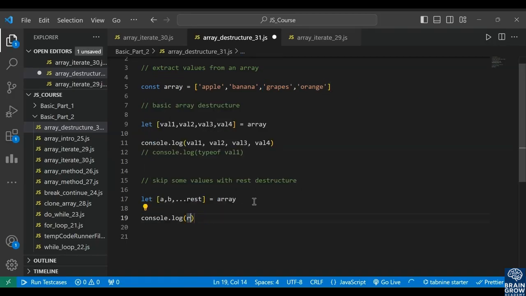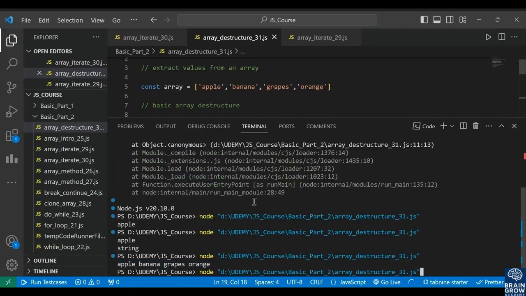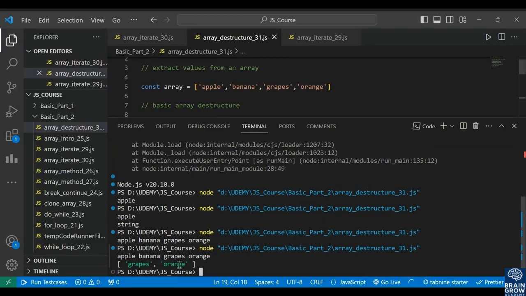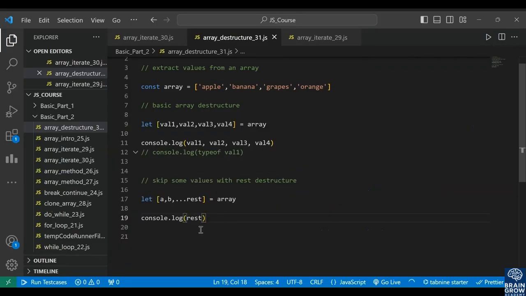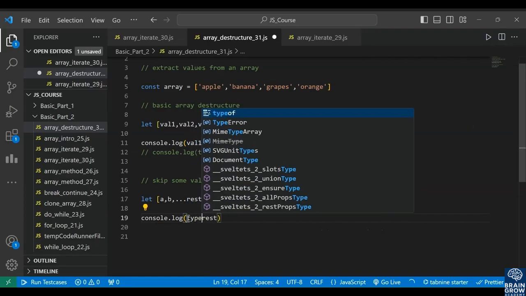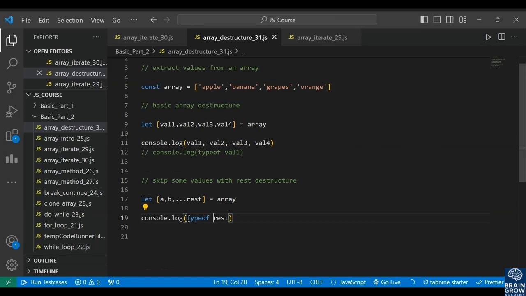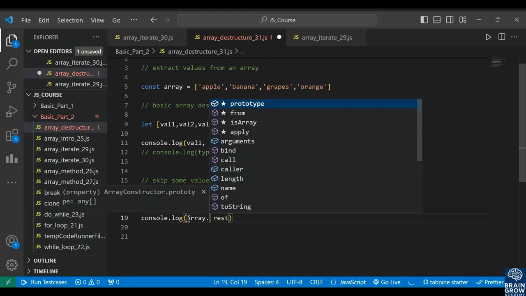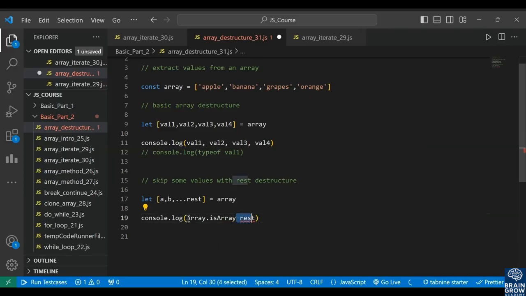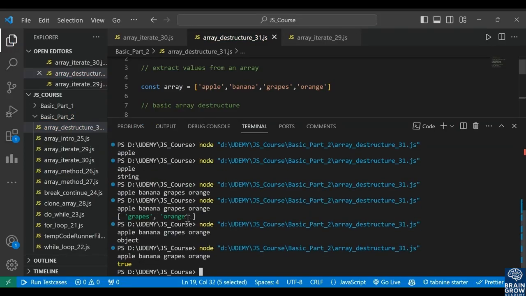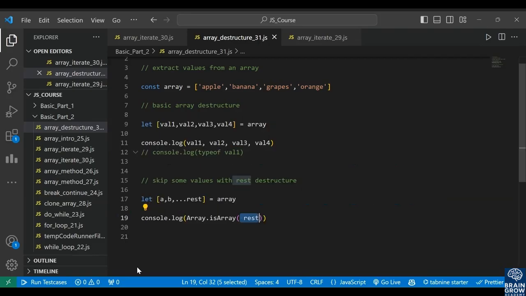So console rest first. You can see the rest is an array, and also you can print typeof rest. So you get object, and also check whether this is an array or not. So true, this is an array.